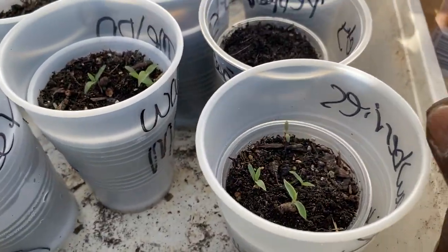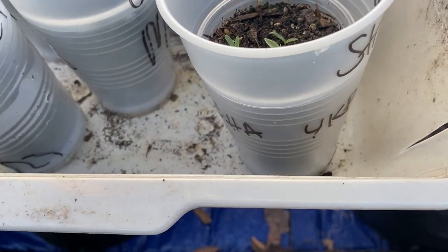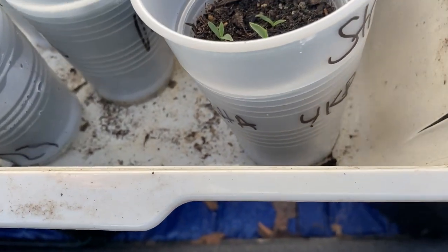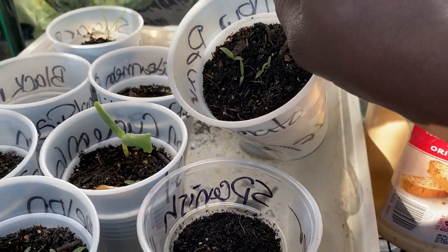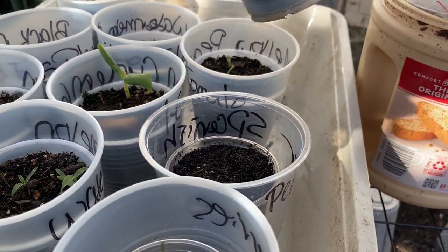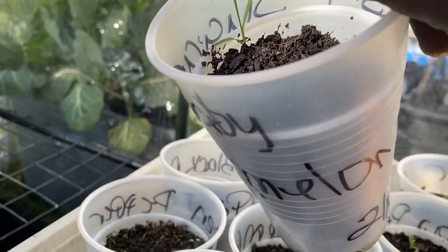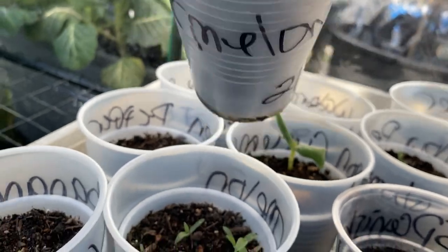Let's look down here. We got germination for the strawberries. So, yay. No germination for the Spanish variety of peppers yet. Tomatoes, these are the pear tomatoes, double pear. These are the grand bell. So it looks like one germinated. Yay. Sugar baby. I don't know what that is, but I'm pretty sure that it's not supposed to be there. Okay.